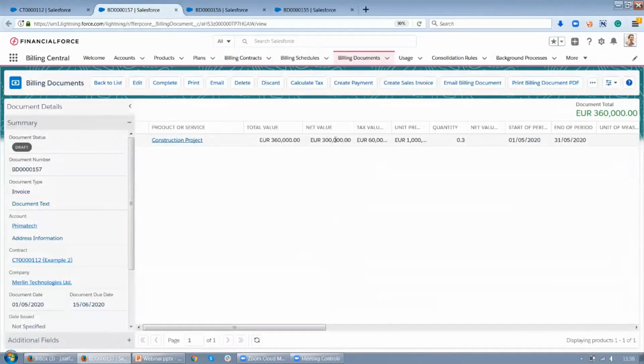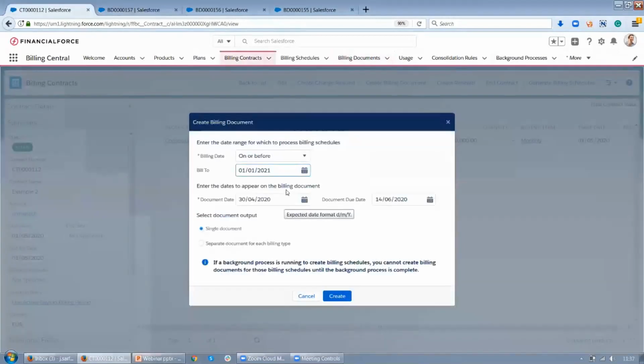And now let's say we missed out the billing in August and we want to bill whatever is billable till end of December. So what we can do is create billing document on or before 31st of December. Let's say 1st of January, just to be sure. The document date should be, let's say, again, 1st of May, for example. Create.